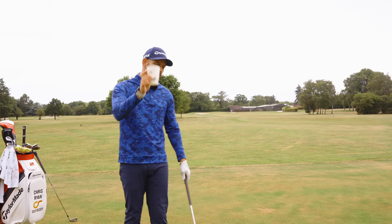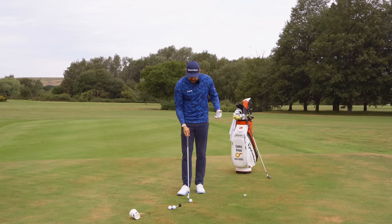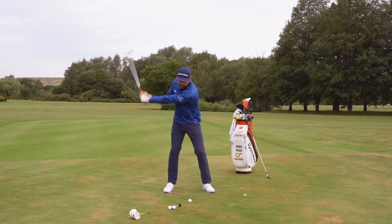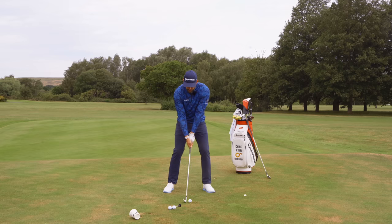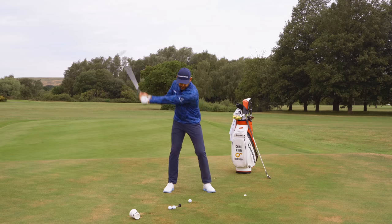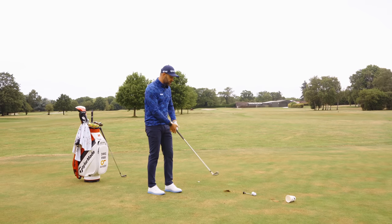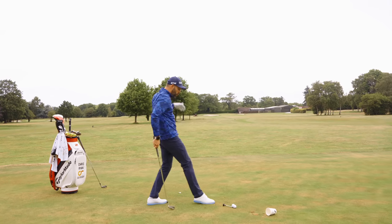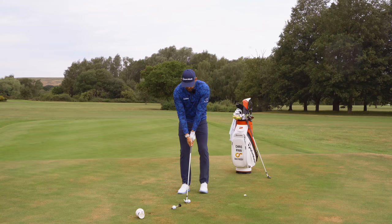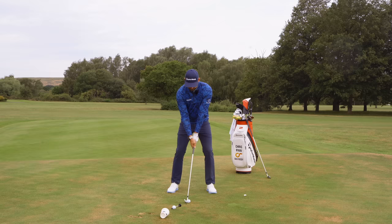So when you do that little drill with a coffee cup, you have just created the exact feels that you need in your golf swing. It's then your job to take the golf club and add those feelings in. Okay, the coffee cup alone won't change your golf swing, but it's going to give you exactly the feelings that you need to start to hit your irons really, really solid. Once I've done a couple of those and I'm getting that ball flight that I want, then all I'm going to do is build the speed up. So now, I'm going to go pretty much full speed if that coffee cup doesn't blow into my way.